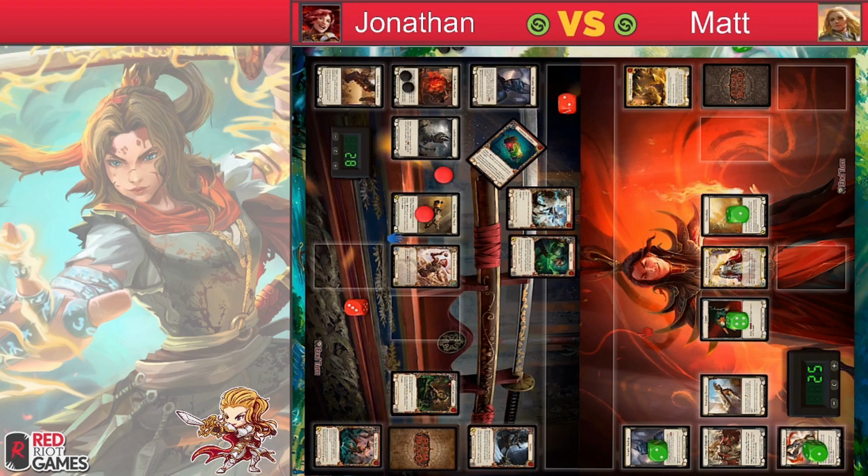So it looks like Matt is definitely showing he's just ready to take all of this turn. Knowing that John didn't actually have a full hand to use his High Octane with, he just decided, I'll just take all this and I'll come back at you with potentially more.